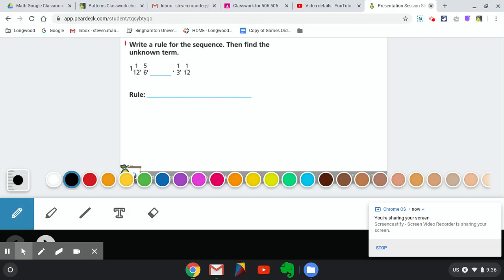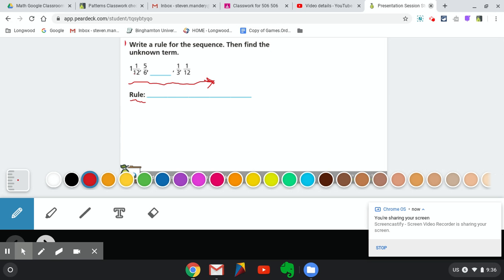Remember, we're looking at these patterns questions with mixed numbers or with fractions. And we have to remember everything that we know about adding and subtracting fractions to go ahead and do these problems. Okay, so remember the first thing we're going to have to do is find the rule, right? So finding the rule, that's what we need to do first.